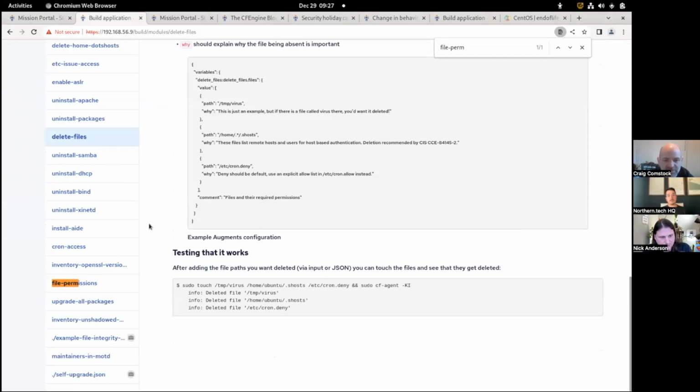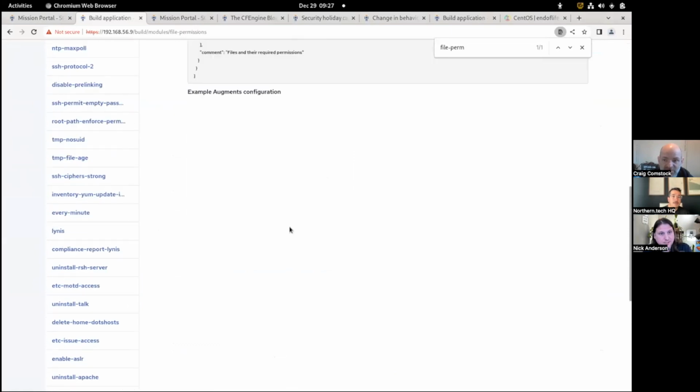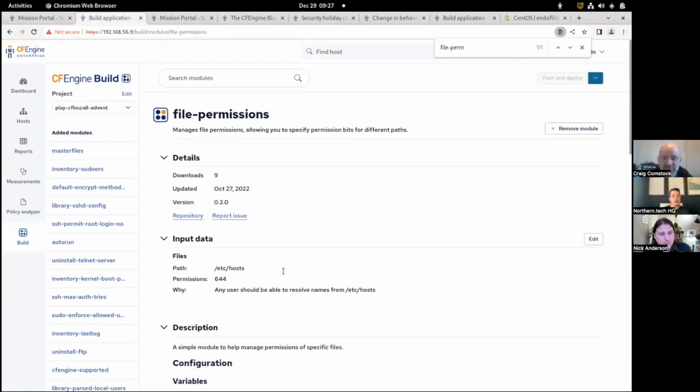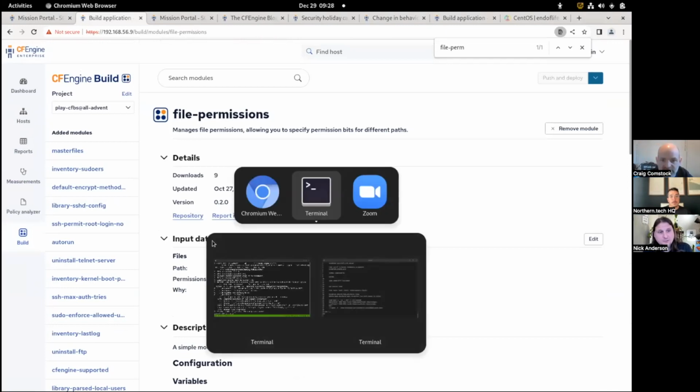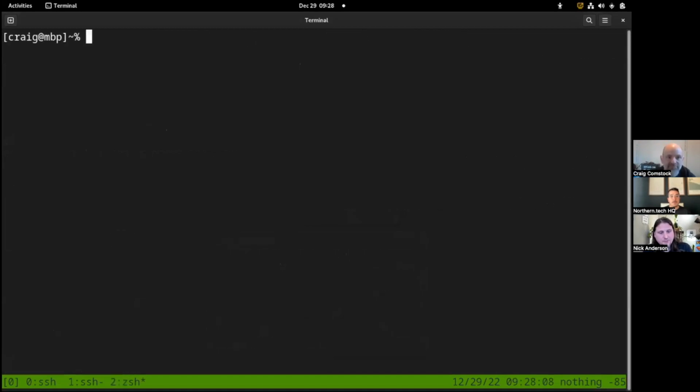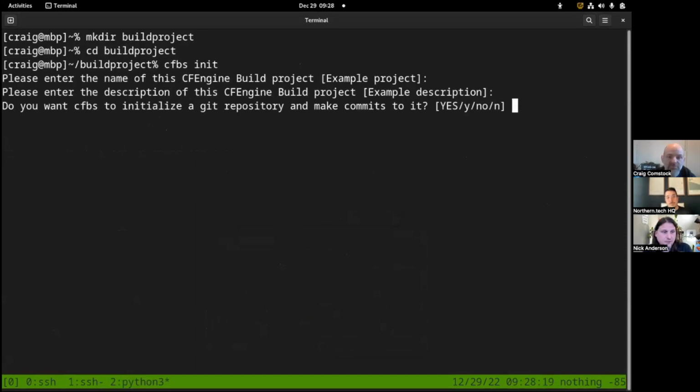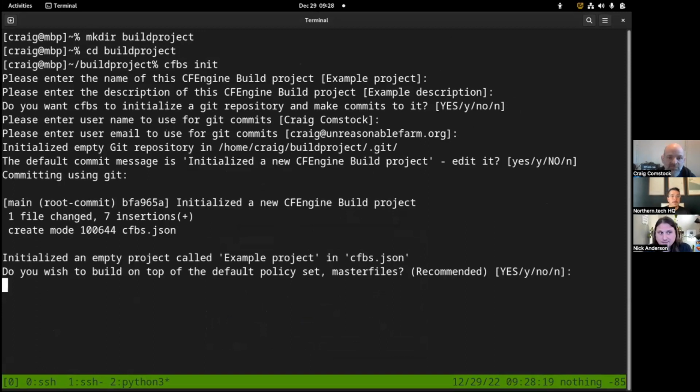And similar to this, file permissions does too. Both of those use some of the new features in the build for input data. So effectively, this is just streamlining, setting some global defaults that you would apply to all of your infrastructure instead of relying on the host specific data. But depending on the module and how it's written, you can still override or extend that just for an individual host, and soon sets of hosts.